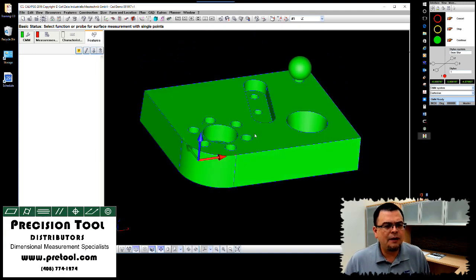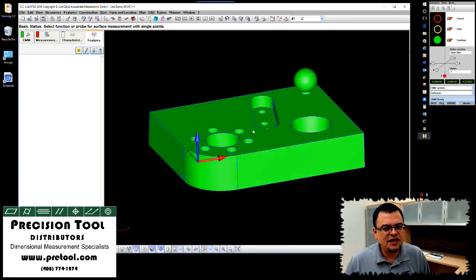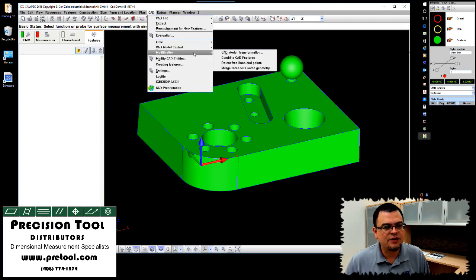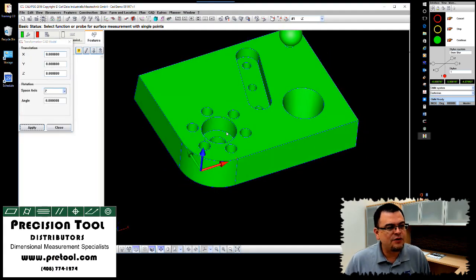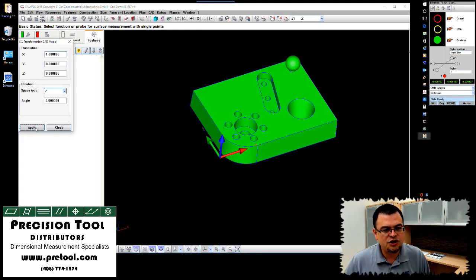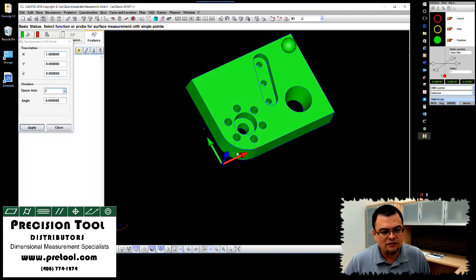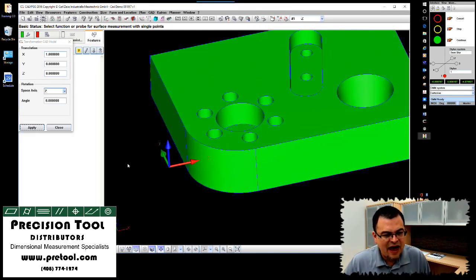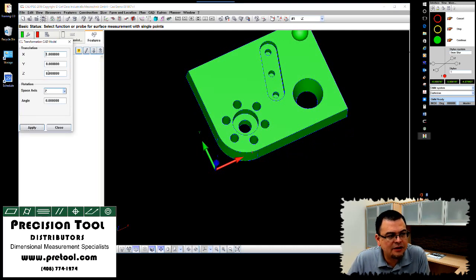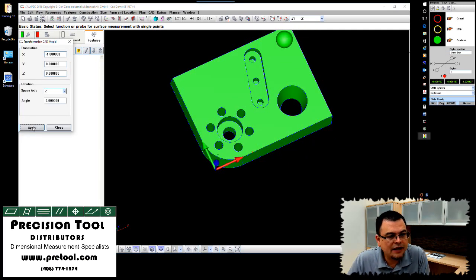Now I want to talk a little bit about rotating and changing the orientation of the CAD model itself. The most common tool we're going to use is right here under CAD Modification, CAD Model Transformation, and this is a very simple tool. Basically, if I want to move the model 1 inch in the x-axis, I can type 1 inch, hit apply, and you can see that relative to the CAD origin, and that's what this fat arrow is, by the way, it has moved 1 inch. And if I want to move it back, I can easily move it back.